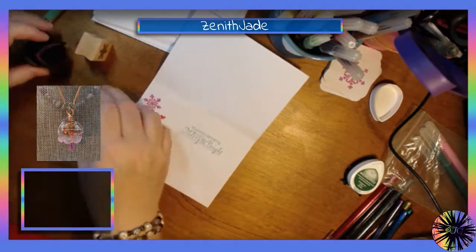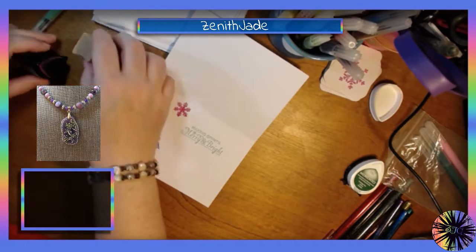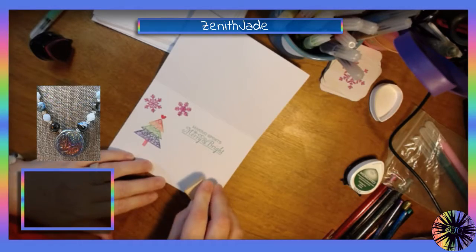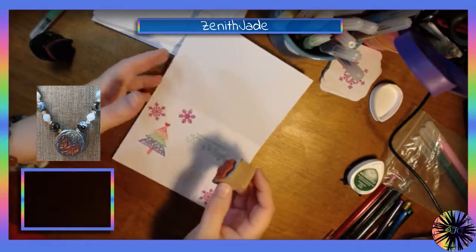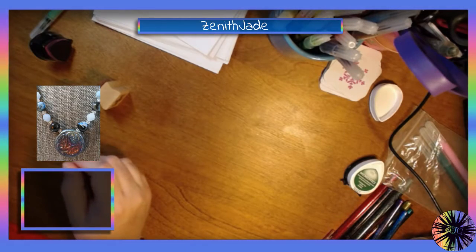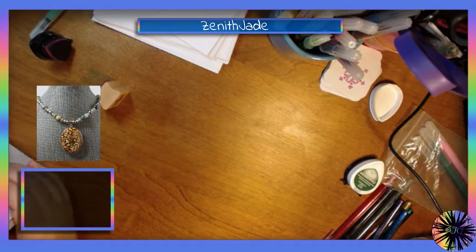So a lot of times you can find neat scrapbooking or card making supplies at garage sales. You can get them on sale most of the time at like Michael's or Hobby Lobby or Joann's. They have the stuff on sale a lot.